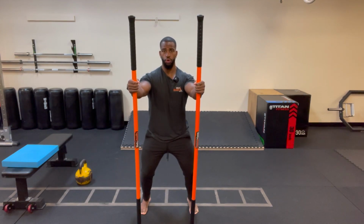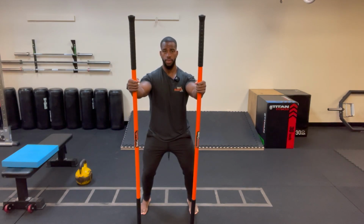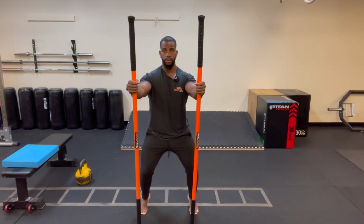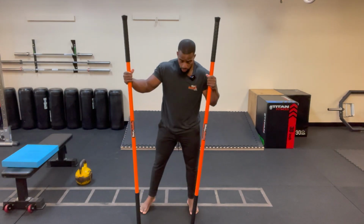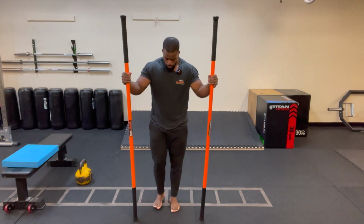Let's go 2 more here. Heels up. Excellent. Back down. One last time. Heels up. Back down. Nice and slow. And ease off here. Now I do want to go through a little bit of ankle circles just to get some circular movement in the joint.